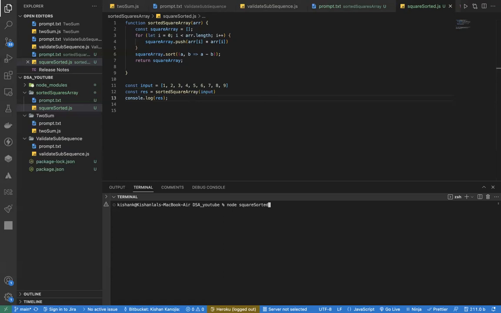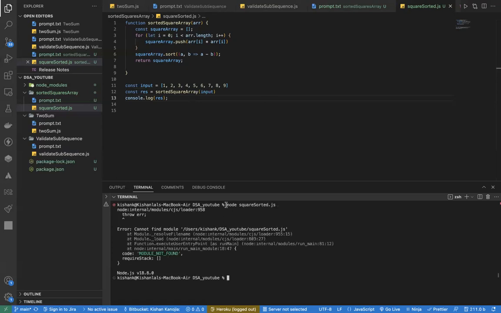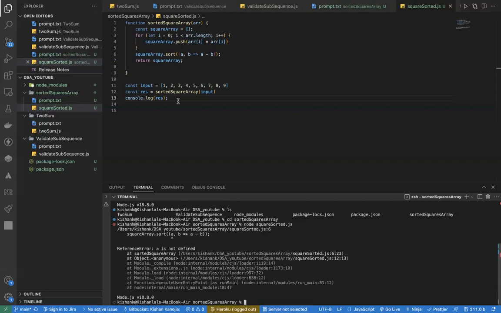Sorted dot js. We get an error. What is it? I guess we are in the wrong folder. A is not defined.